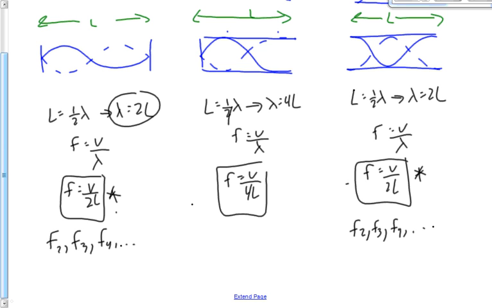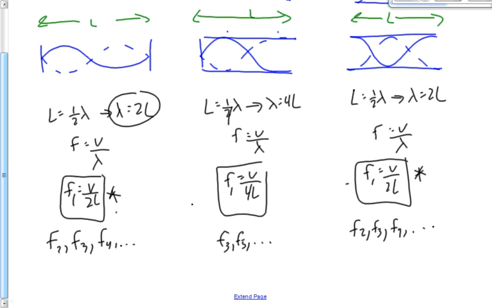And so on. But the one in the middle, where one end is open and one end is closed, we've got a first harmonic, like we do in the other ones, albeit with a different equation. We also have a third harmonic and a fifth harmonic, and so on. There is no such thing as the even harmonics for one open and one closed end. We call that a closed air column. Does that make sense?